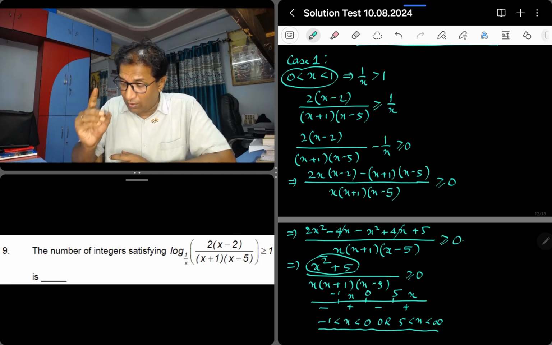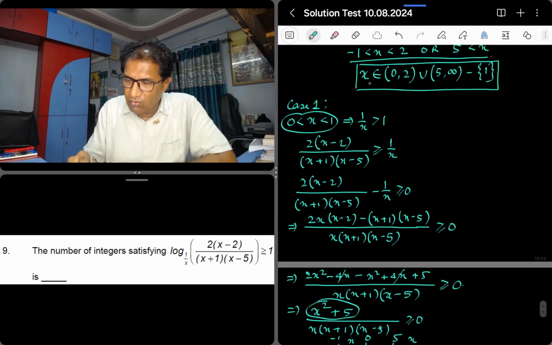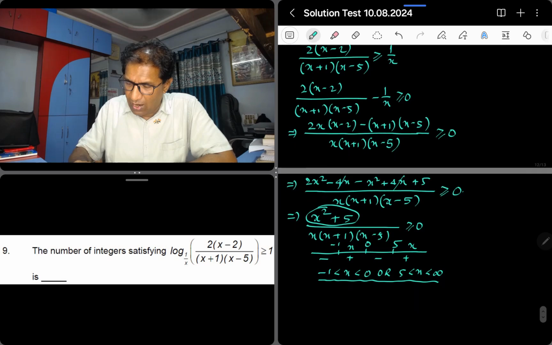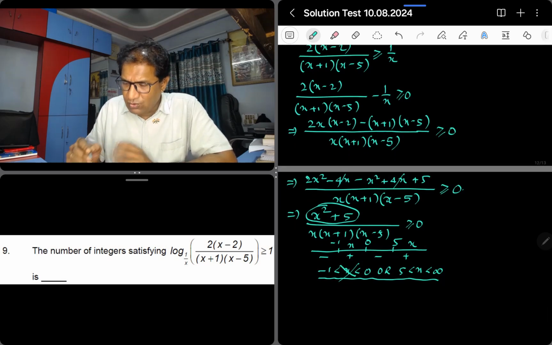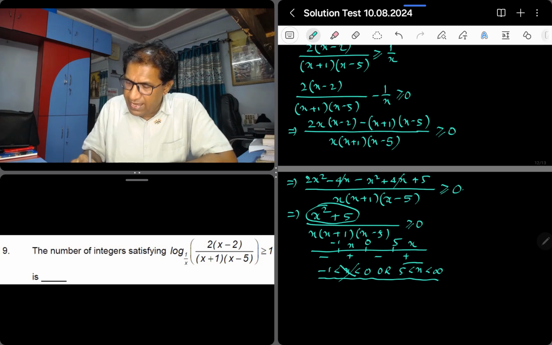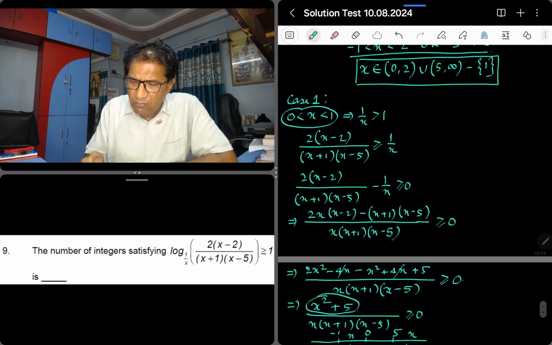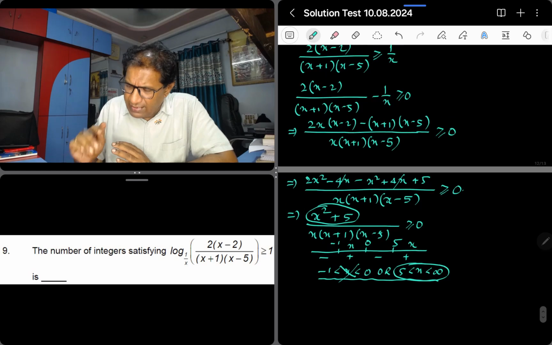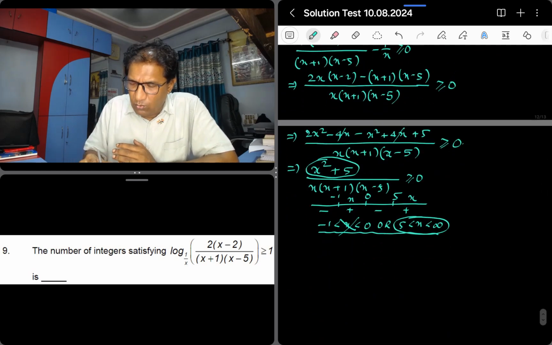So I'm sure that from this one, we are not getting any values of x. Moreover, one thing to be very careful about, in the given definition x is more than 0, right? So under any circumstances, this part will never come. So the actual solution for this one will be x more than 5. But we have already assumed for this case that x is lying from 0 to 1. Hence, when x is lying between 0 and 1, we are getting no solution.